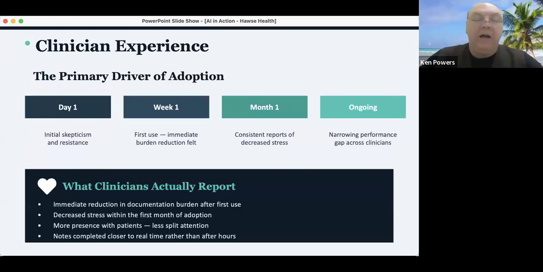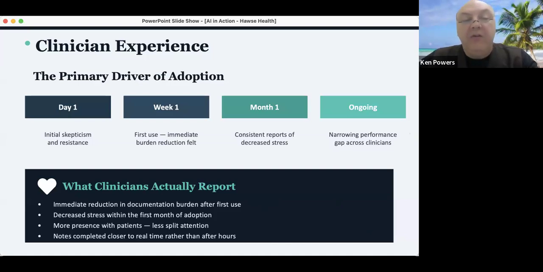Yeah. As we talk about the clinician experience, I also wanted to highlight the documentation and the burden of it. At Hawse Health Center, we would like the note to be completed right after the session. The next target is by the end of the day, and then 24 hours. But the absolute deadline, dictated to us by payer sources, is within 72 hours. So as you can see, that is a very cumbersome burden.